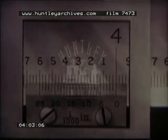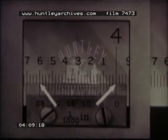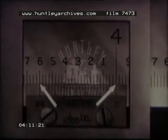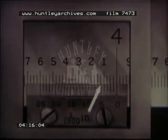Observe that in reading the vernier, the final reading in thousandths is taken at that vernier scale index which lines up with any main scale graduation. It is only at 0 setting that more than one vernier index lines up with the main scale graduation. The two at the ends of the vernier scale then line up. Adjacent graduations are very close, and difficulty may be experienced in reading the scales with the unaided eye. A small magnifying glass is an important help to any machinist, especially for taking close readings.